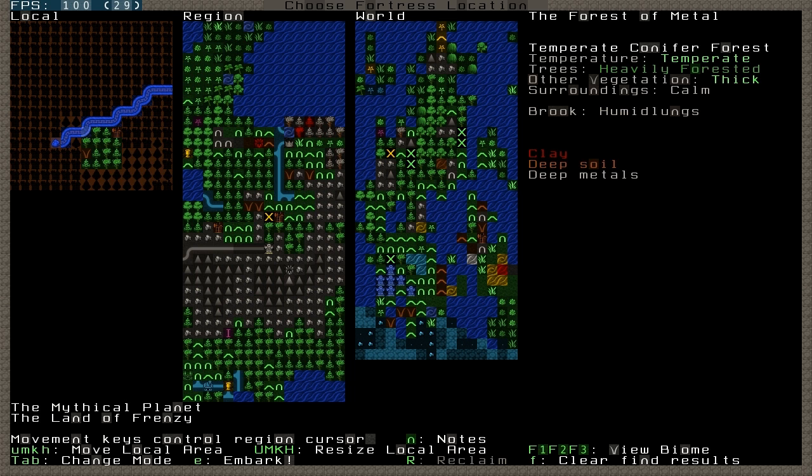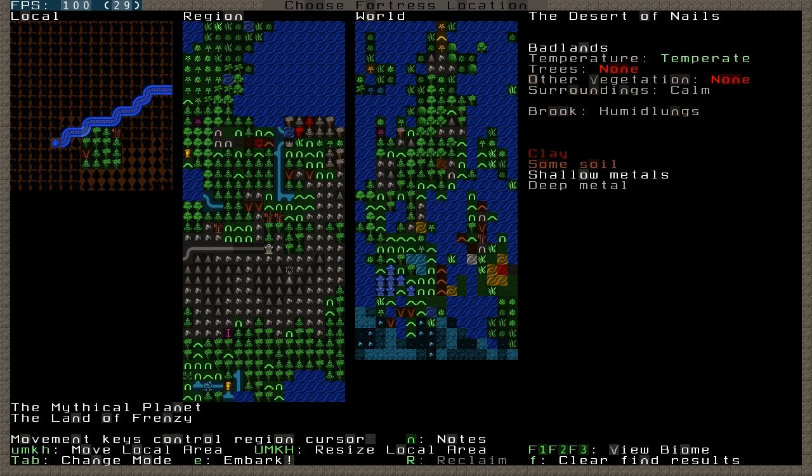Also, as I'm looking here for an easy option and a good embark area, this temperate conifer forest biome is heavily forested, unlike the Badlands, the Desert of Nails. Trees are scarce, or there are even no trees.